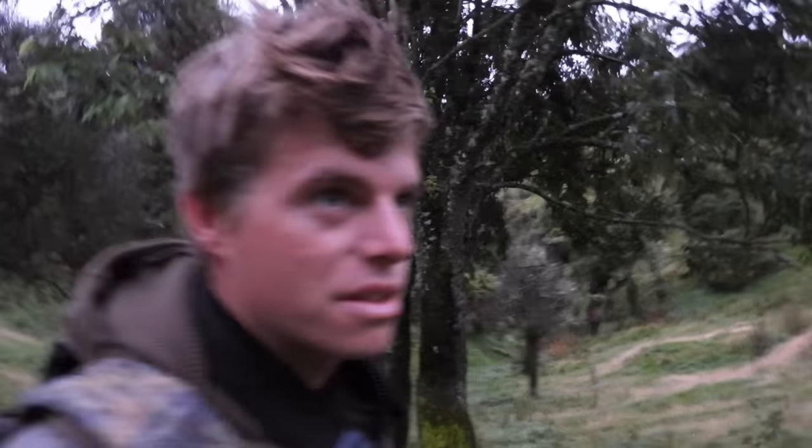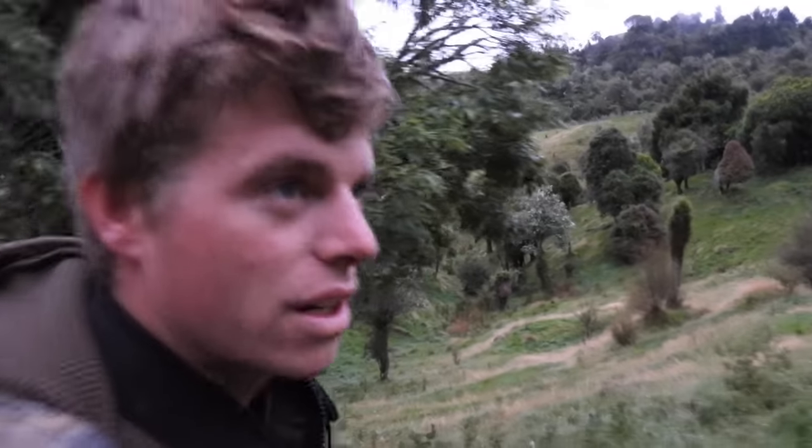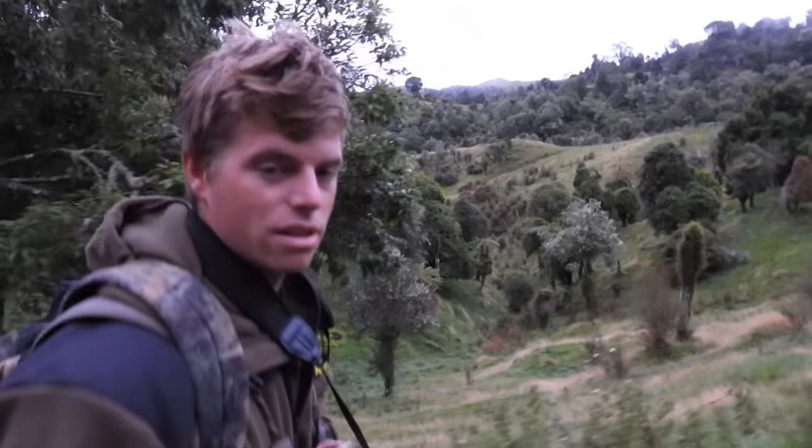For a hunt on the farm a bit later than we normally would, but ended up having a bit of a late night driving here, so we'll see if there's anything around. It's the peak of the roar, so see if we can find ourselves a stag or a buck or something. We'll try and knock something over with the looper.